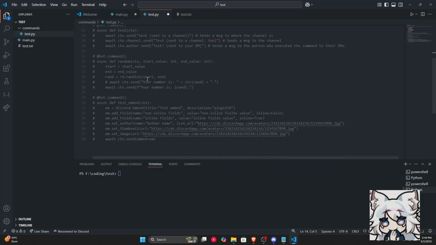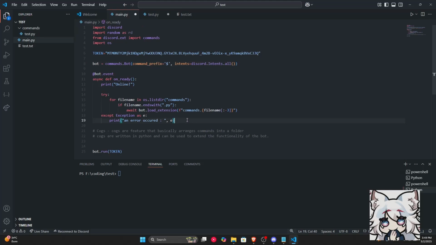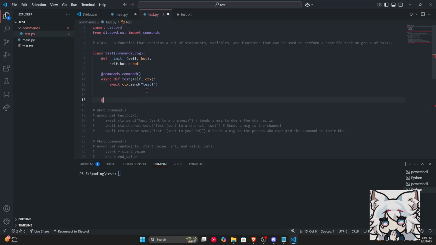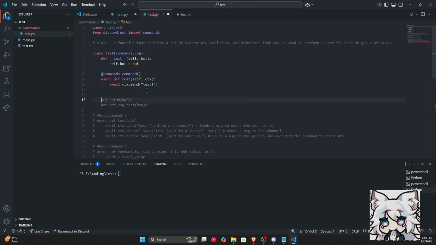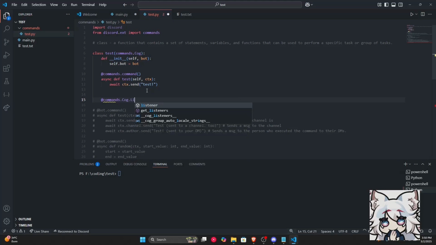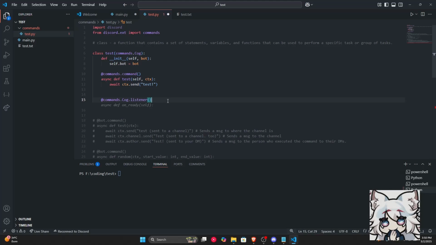But now, how do you actually create events? Let's say you want to create an event related to messages. How do you create that? Well, first of all, you do commands.Cog.listener. What this basically does is tell the API about it.